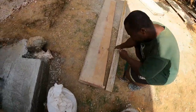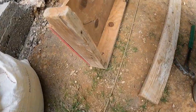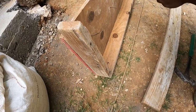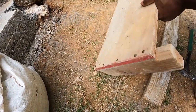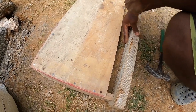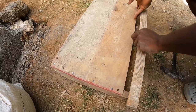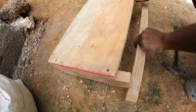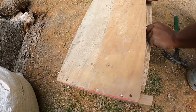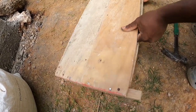Normally we always use plywood for boxing, to frame up the formwork. But we don't really have any plywood now, so we have to use what we have. We have two-by-fours, so we have to use the two-by-fours. Boards are expensive, and these boards are not new, so we use what we have. You understand? And it works. Then you nail them up.